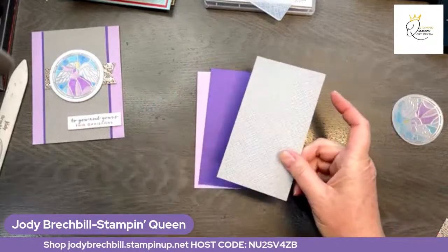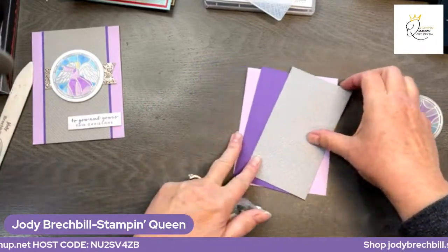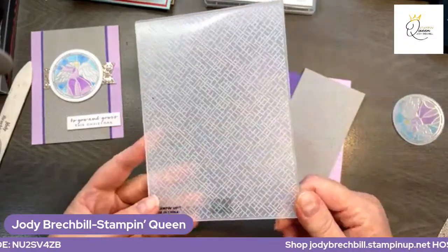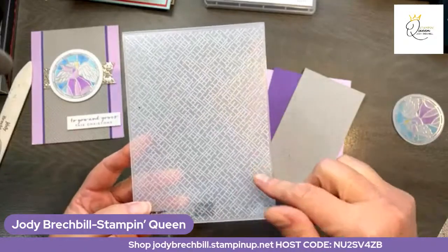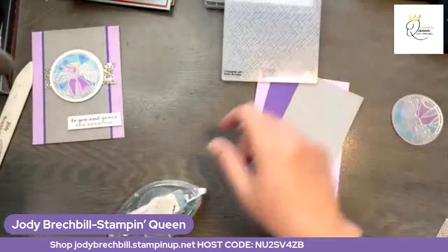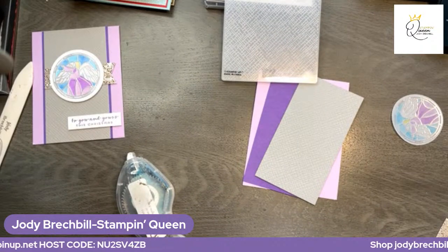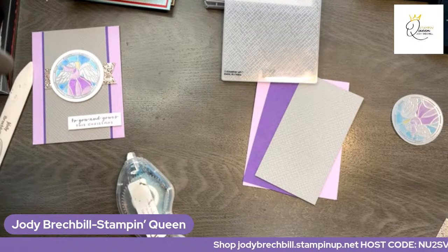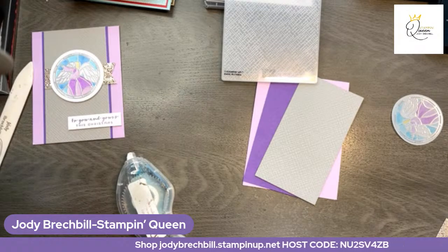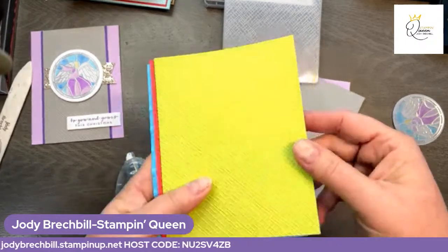So I have Gorgeous Grape and Smoky Slate. The Smoky Slate I did emboss ahead of time with one of the Basics Embossing Folders. This is a 3-pack. This is also an online exclusive. Do I have them here? I used to have samples because these are really good go-to embossing folders. Maybe I don't anymore. Oh no, here they are. A really good set of go-to embossing folders.